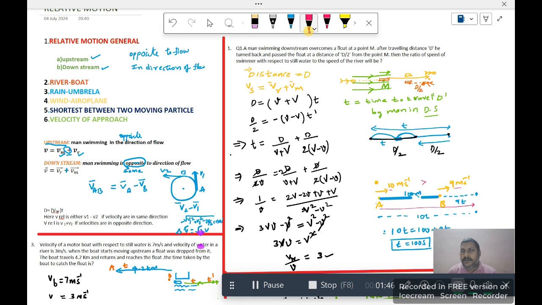In some models of problems, A is a policeman and B is a thief. In some, A is the hero catching the bus where the heroine is sitting, so he wants to catch the bus. He is moving, and in some cases the bus or person has other rates given. In that case, you have to find out V into T is equal to... 1 minute. I will run.